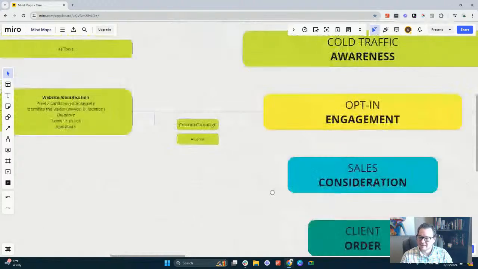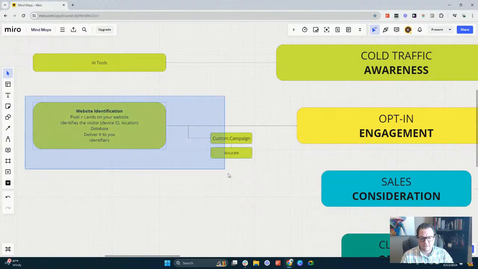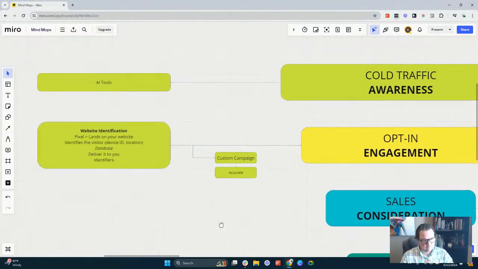This tool is a phenomenal tool, but you need to know where it fits. If you try putting this in and going, oh, I'm just going to drive traffic and get people through my pixel, it doesn't really have an impact. It doesn't make the kind of splash that gets somebody to go, oh yay, this is the coolest thing ever. These are people that have already visited your site. You're collecting information because they took an action there. So understanding where these services fit is critical.